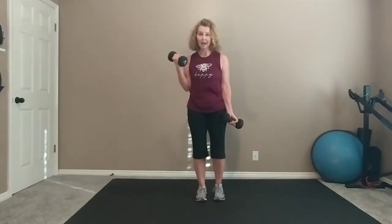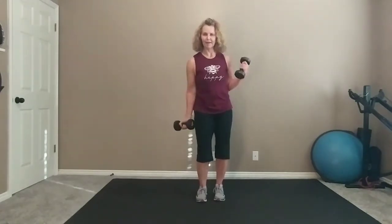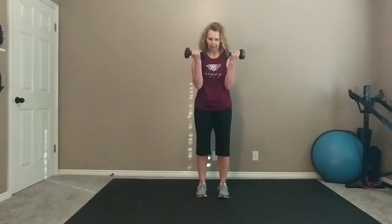Now going to the pump action, one arm and then the other right away, go. Pump, even if it's small and you don't go up all the way, fire it up in four, three, two, and stop. Shake it off. Turn the palms into a traditional bicep curl and come up in two counts. Palms up. Bicep should be feeling this. Won't do as many reps now.